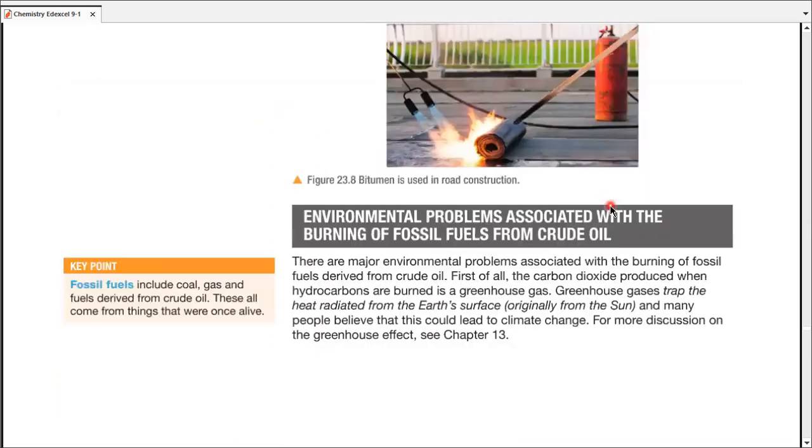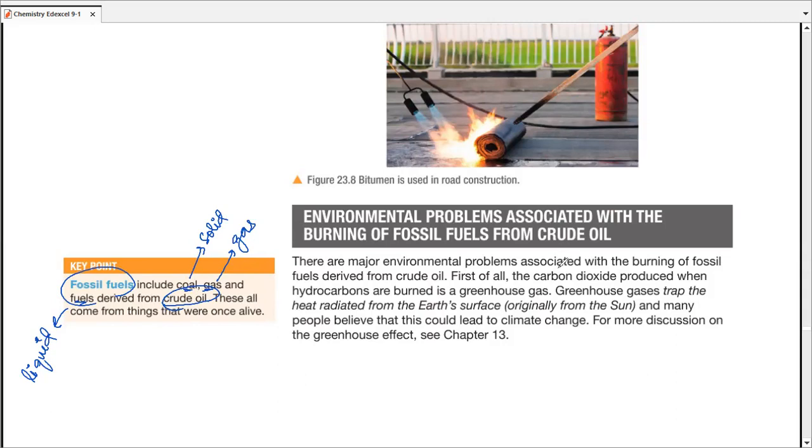This was as far as we got yesterday. Now we're going to continue with the environmental problems associated with the burning of fossil fuels. Burning of fossil fuels is the major source of energy around the world and has been for the past few hundred years, but this also poses a problem. First of all, when I use the word fossil fuel, it actually consists of coal, gas, and fuels. Coal is the solid form, and as the name suggests, natural gas is the gaseous form. And when I use the word fuels, it gives us the liquid form. So the fossil fuels are present in all three states of matter, and all three are taken out of crude oil.